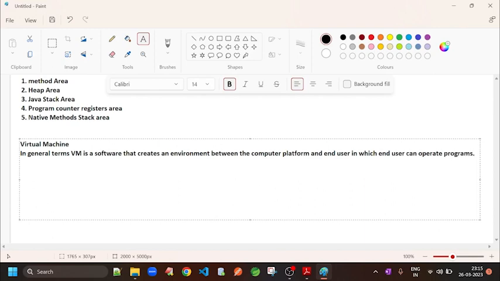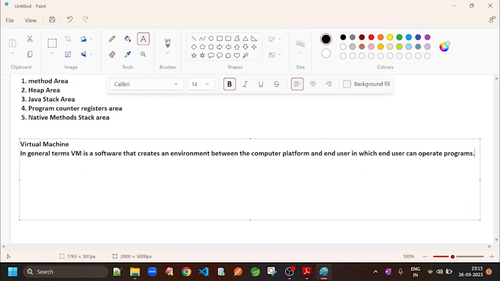So virtual machine is a software that creates an environment between the computer platform which the computer has and the end user, in which the end user can operate the programs.